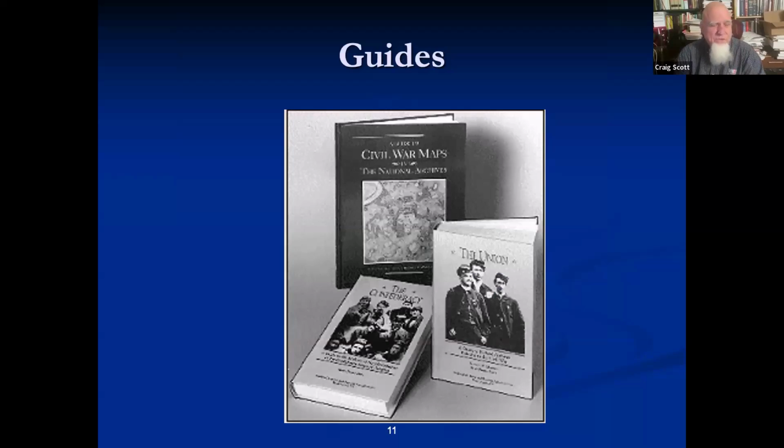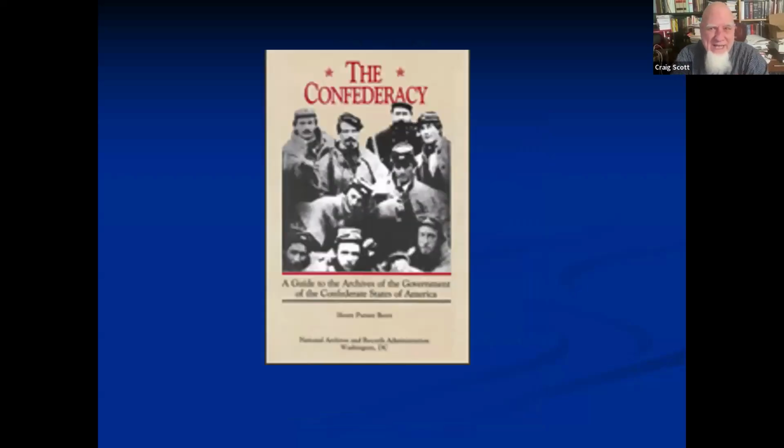The one on maps I don't use very much because I was able to get a set of maps from Costco years ago. They were selling it for like $35, and basically it was the Civil War maps. But the finding aids, the Confederacy and the Union, are excellent sources for me, largely because they describe material that exists outside the National Archives. And that's, in my mind, quite helpful because you never know when you're going to look for things. So there's material relating to the Virginia Conscription Office and the New York Historical Society, to give you some idea.